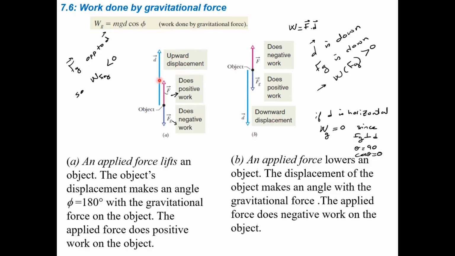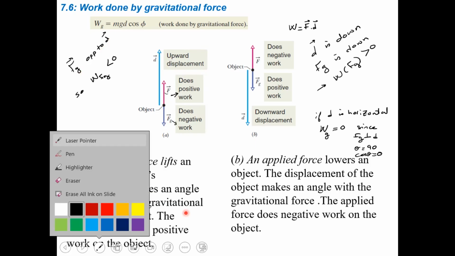In the first figure, when the displacement is upward, gravity is down. In fact, everywhere gravity is down. So in figure B, it's also going to be downwards. In any scenario, gravity is always downwards. So what impact does this have on the work done by the gravity? Because the displacement is up and the gravity is down, then gravity is opposite to the displacement. And then how much is phi? The object's displacement will make an angle 180 with the gravity, and cosine 180 is equal to -1.